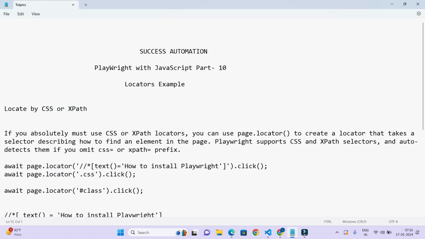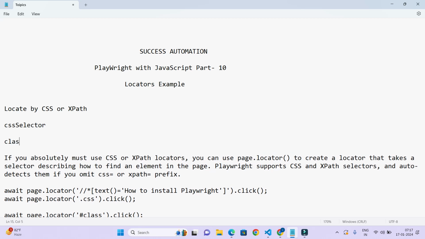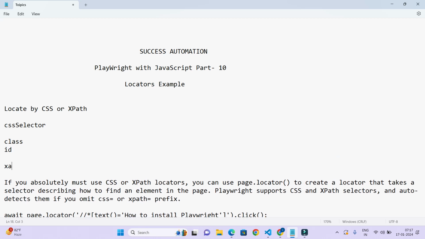If you talk about the CSS selector, CSS selector has two things, class and ID. And for XPath, we have different things.